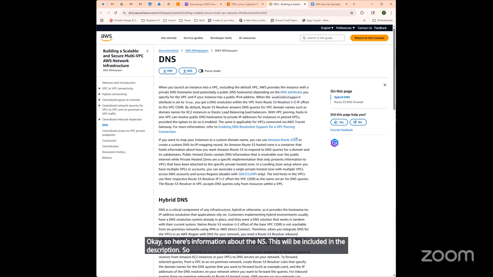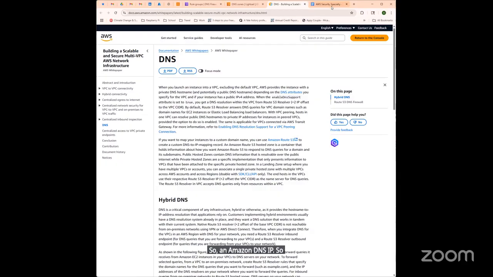So AWS provides two key attributes for the DNS configuration in a VPC. That's enable DNS support, which enables the DNS resolution via the Amazon provided Route 53 resolver, and then enable DNS host names. This allows instances with public IPs to receive corresponding public DNS names. These must both be enabled to, one, resolve public domains like google.com, and two, use private hosted zones for custom internal domains. So an Amazon DNS IP.